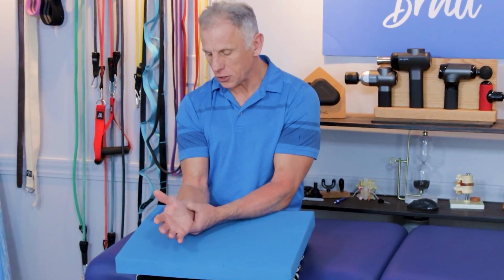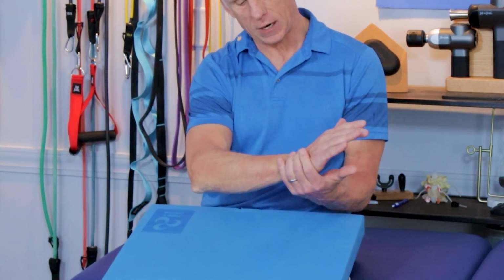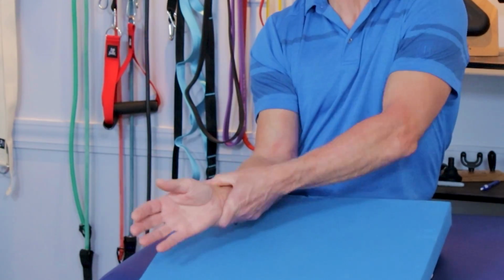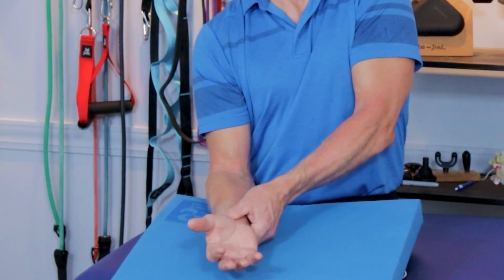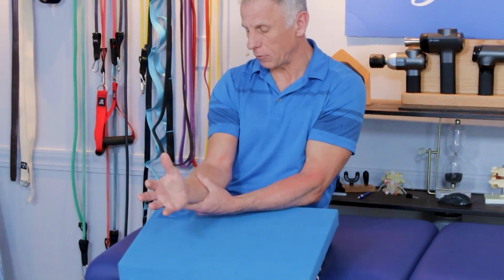And a couple things I do want to point out when you're grabbing: think about your hand being on the bony landmark on the wrist. The thumb is on a bony landmark. We're not rotating skin, but we're trying to rotate the bones which are connected to the muscle to get a good, appropriate stretch. And when you go up, there's a little more meat. You've got more muscle, more mass there. You really need to feel that. And you can actually work those muscles if they're tight and loosen them up.